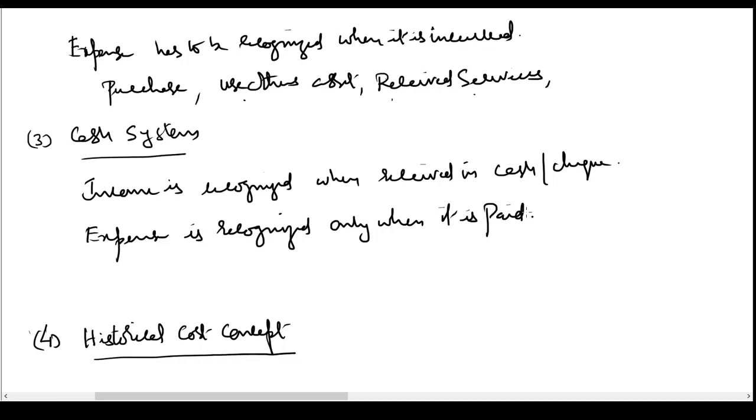That means goods sold on credit will not be recognized as an income in cash system of accounting. It will be recorded as an income only on the day when the debtor gives us the cash. In the case of cash system of accounting, if you have given your building on rent for say 24 months and the rent is payable after the end of 24 months, then during these 24 months when the building is being used, no income will be recognized in the books of account. And after the 24 months is completed, you can demand payment from the tenant, and the tenant pays you the amount. So on that day, when you receive the cash, you can recognize it as an income. So income and expenditure recognition is dependent upon cash flows in cash system of accounting.